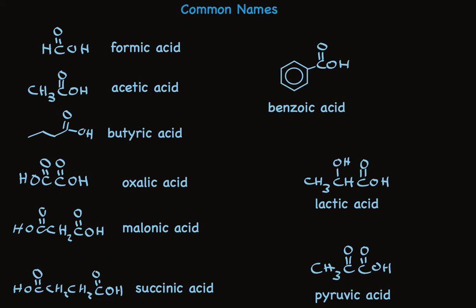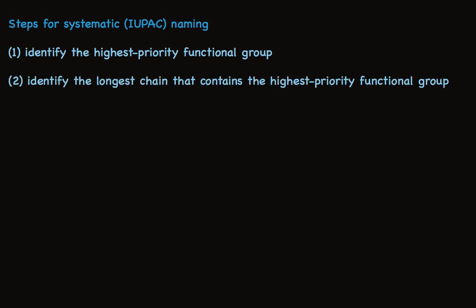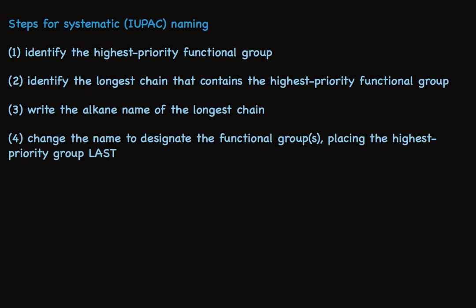Let's turn to the systematic naming of carboxylic acids using the IUPAC rules. Following 8 steps in a systematic order, it's possible to name most any organic structure. While you may have seen these steps before, let me briefly summarize them. The very first thing you need to do is identify the highest priority functional group, and following that you need to find the chain that is the longest chain that contains that functional group. You'll start by assigning the alkane name that's associated with the longest chain, and then change the ending to indicate the highest priority functional group.